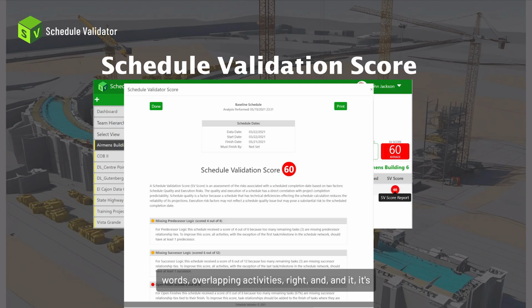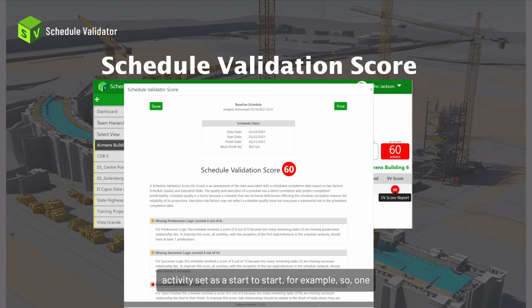In other words, overlapping activities, right? And it's just set to 5%. How they came up with 5%, I'm not sure, but that's a reasonable number. But I know from a quality standpoint that a missing successor or missing logic ties are a little more significant risk factor in the quality of the schedule than having 6% of my activities set as a start to start, for example.